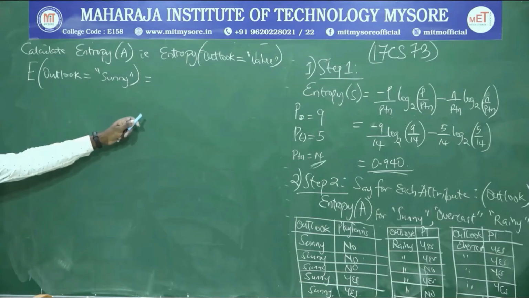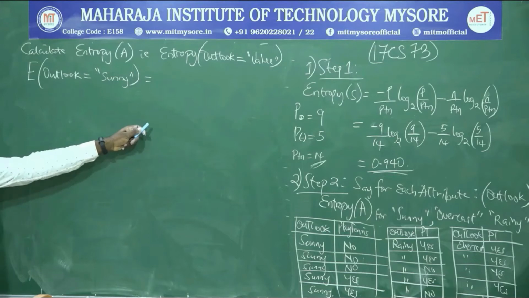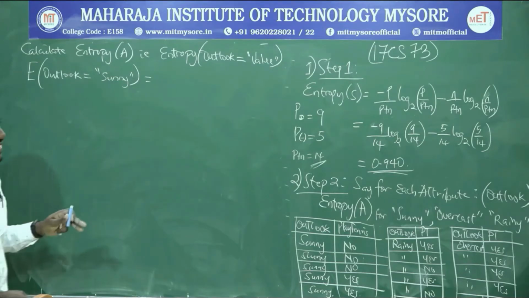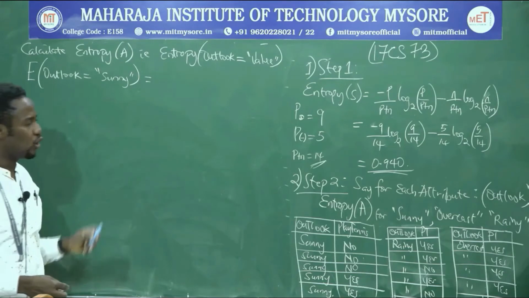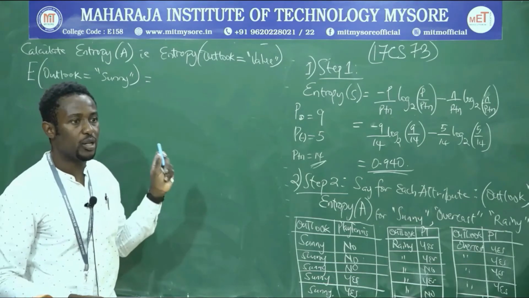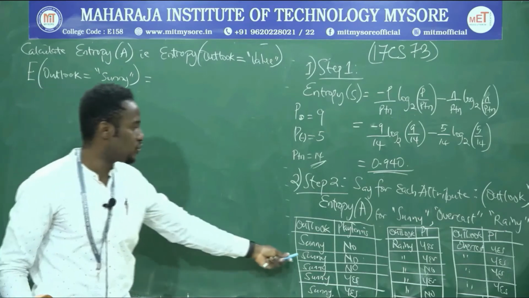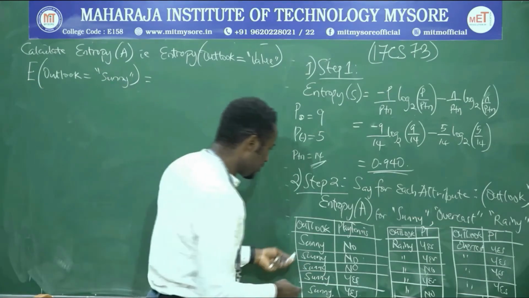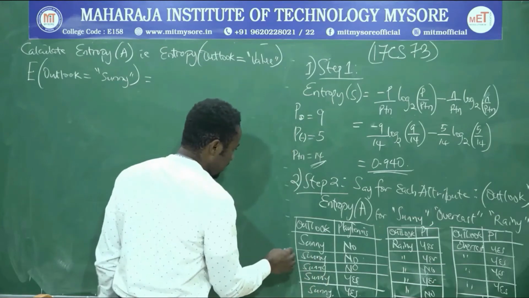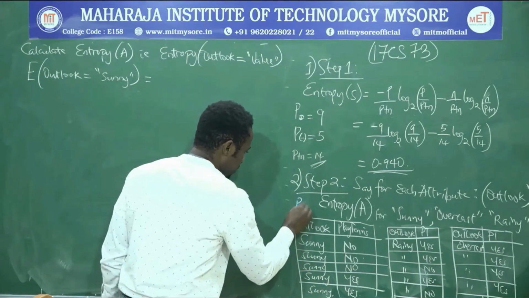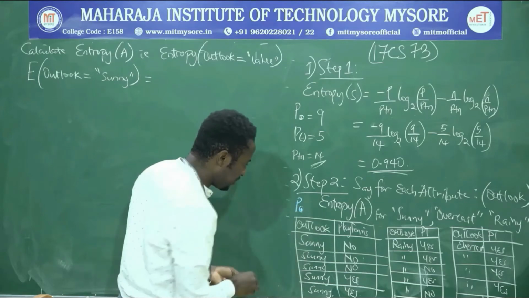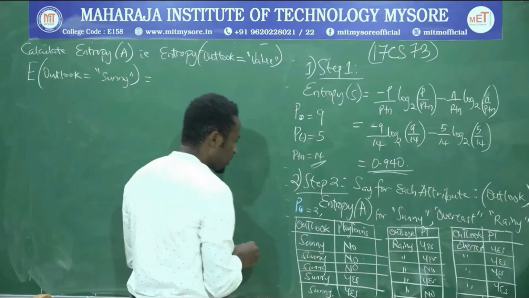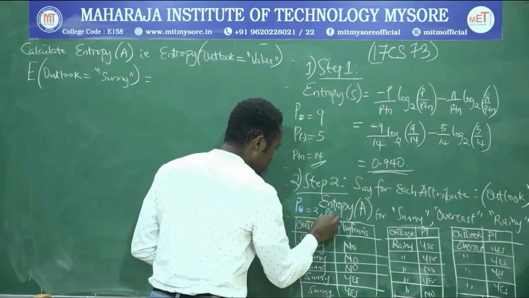So Sunny, how many positive examples are there? Please be very careful. Remember now, when we are calculating the sub-samples, we cannot use P plus N of the entire data set. That's why we made this table, right? Fine. So let's check now. How many positive samples are there? So I'm going to put it here. Plus, positive. How many of them? Quickly. 1, 2. So obviously, negative samples will be what?